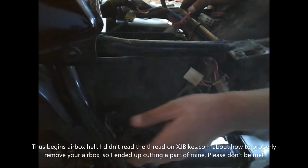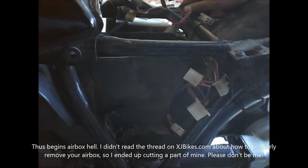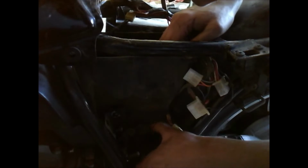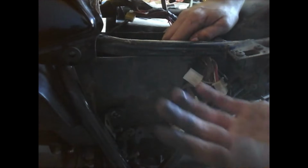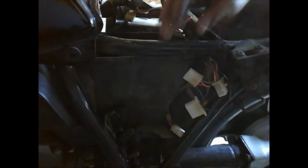Ooh, that's actually part of the airbox, isn't it? Okay. So we gotta take the carb boots off then to get at that. And this probably has to come out afterwards. Woo! Look at that. Yummy.